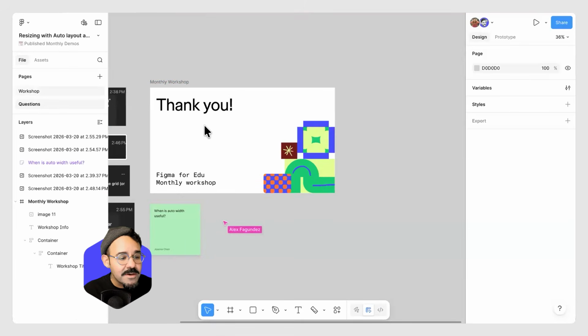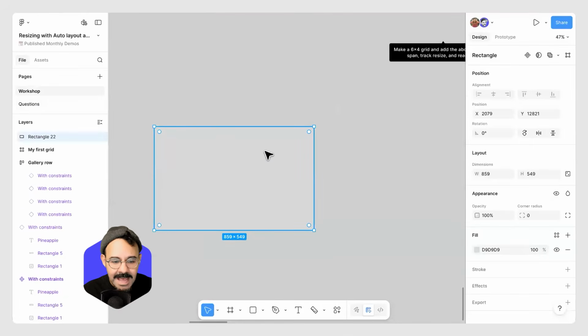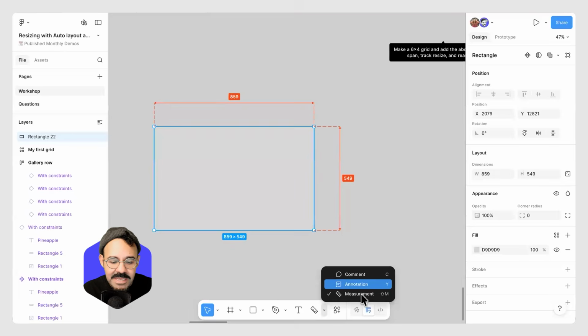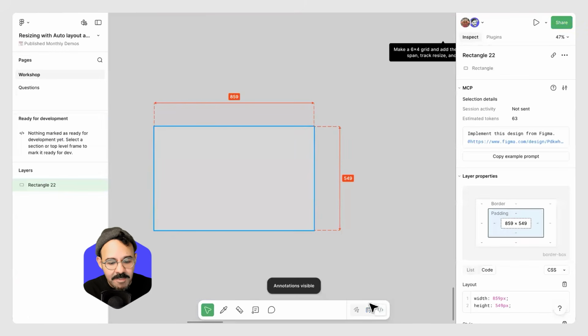Oh, how to create the orange lines really quick. Whenever you have an object, if you press Shift M, you can draw an annotation, and to hide it, you press Shift Y. Shift Y turns them on and off. So that lets you see any annotation. The tool is down here, measurement and annotation. When you press Shift Y, it'll hide it. Shift Y, it'll show it. And it'll then also be visible in dev mode.